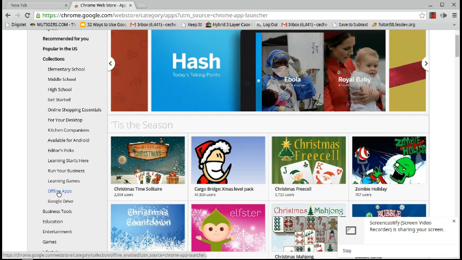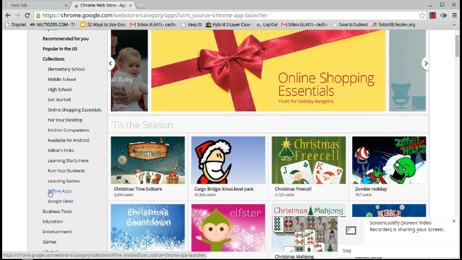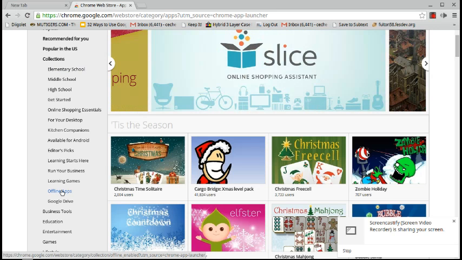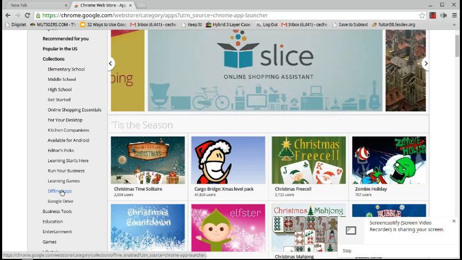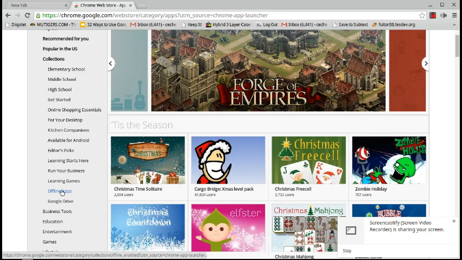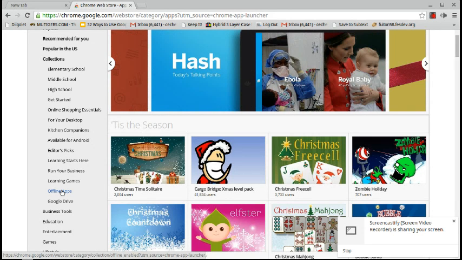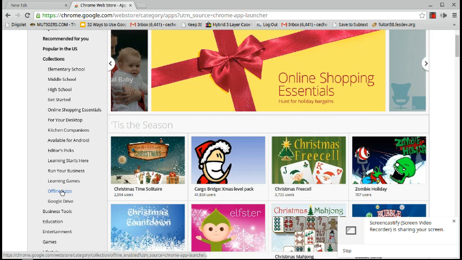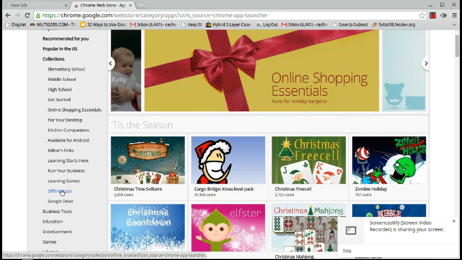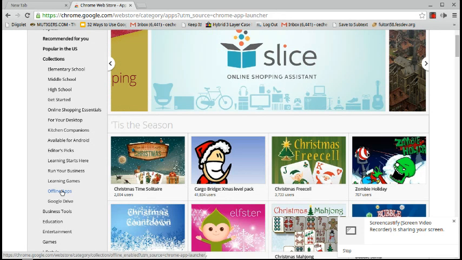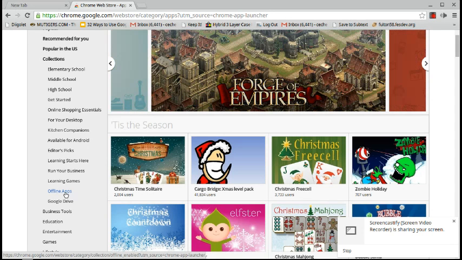One thing that I do want to mention is Google is coming out with more and more offline apps, meaning if you have access to your Chromebook, but you don't have access to the internet or Wi-Fi, you can still participate in producing and in creating with these offline apps. You can still create and produce anything in Google Drive. You just can't share it. You just can't access stuff from the internet, but you can still produce the product. The same thing with Google Apps. There are a lot of them that require the internet in order to function properly, but they are making more and more apps that are able to be used offline. So that's something really cool.